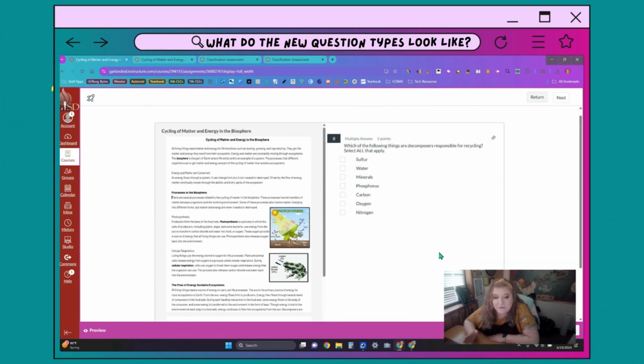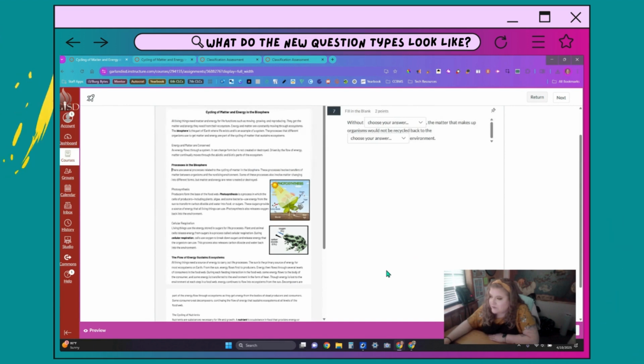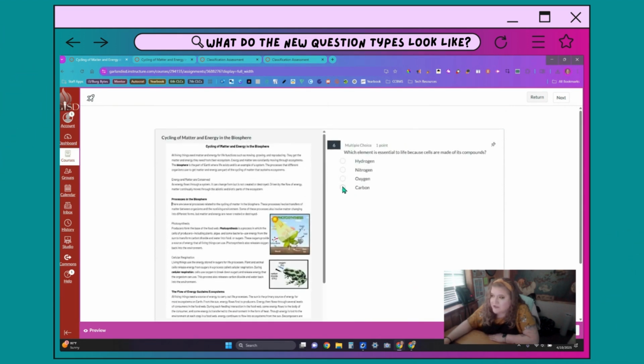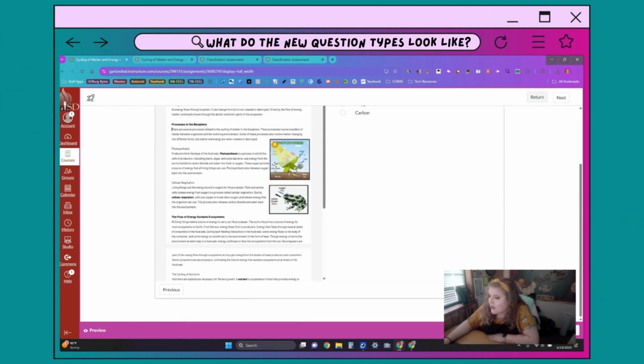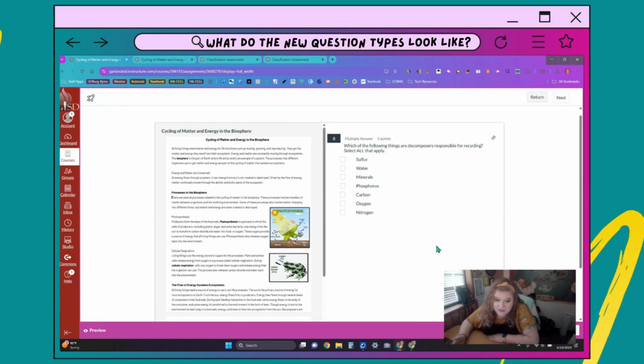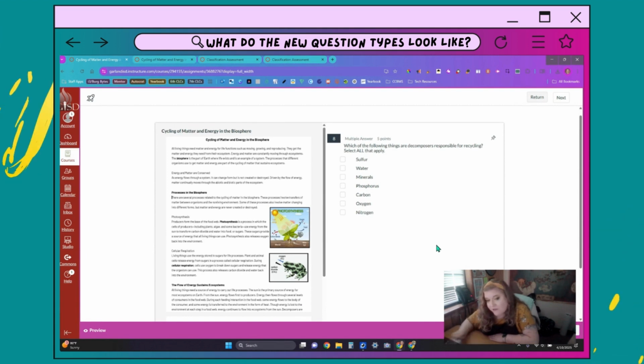This one I love because they've been doing this a lot with kids, of saying select all that apply. The boxes are different. If you notice, in a multiple choice, the answers come in circles. But on a multiple answer, when they're supposed to check off, it's going to give them a box.